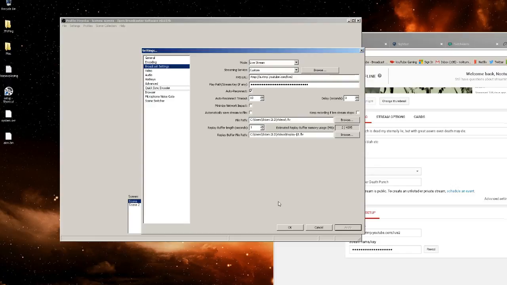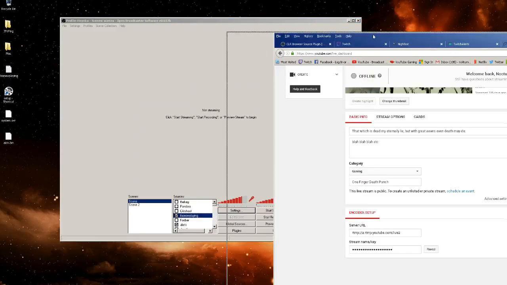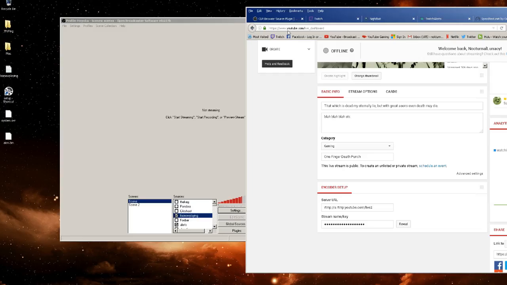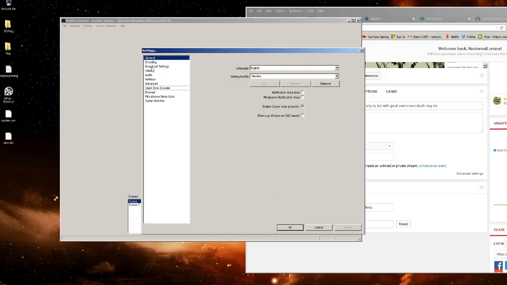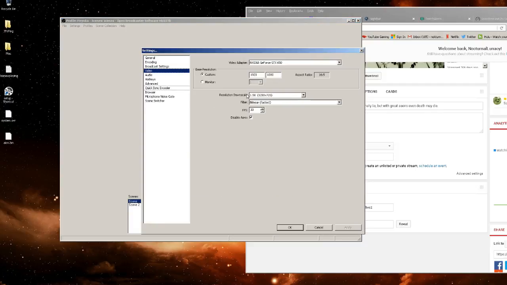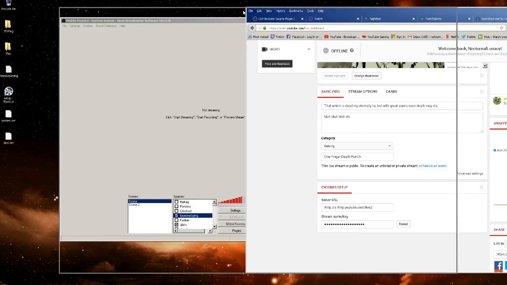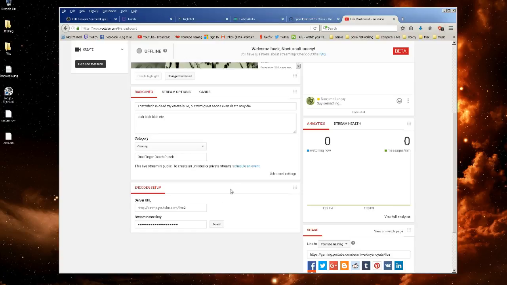Now, when it comes to streaming on YouTube, you have to do it in a 16 by 9 ratio. That means 1080p, 720p, 616p, etc. In OBS, you can do that under video where it says 1080 by 720. There you go, that's 16 by 9. I'll show you more about this OBS stuff in a little bit, and the encoding and all that. But that's what you need, because if you don't do that in YouTube, then it'll throw a fit on you.